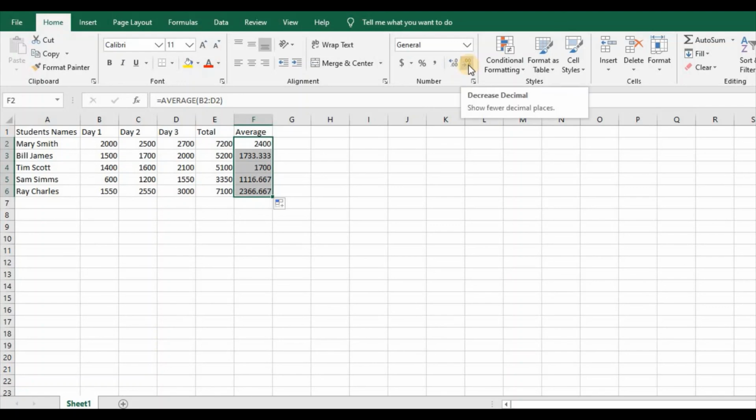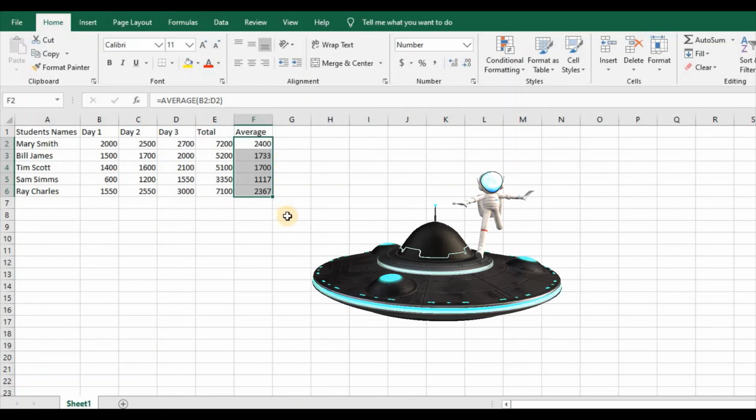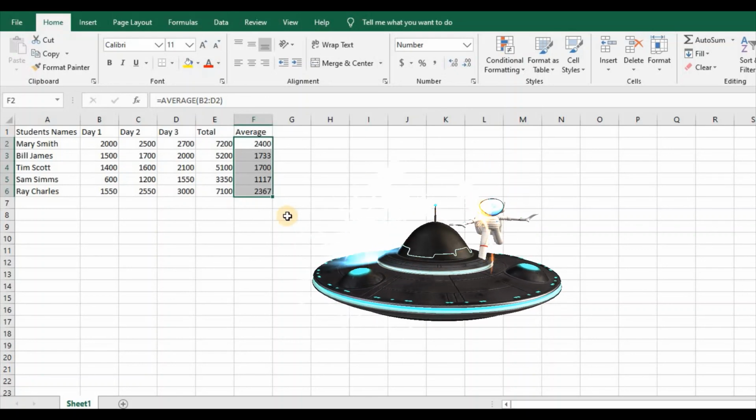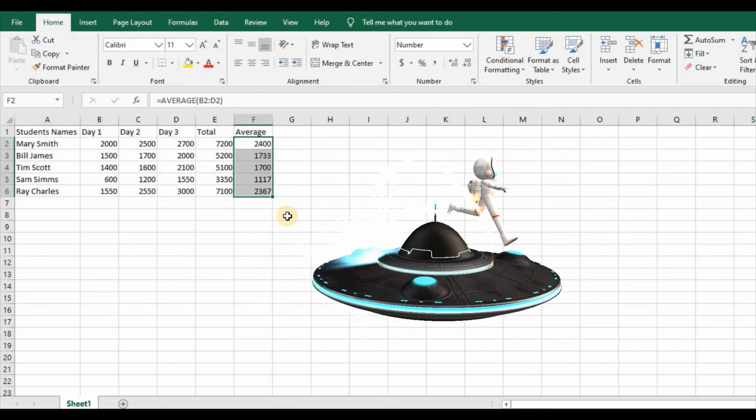In this case, we want to decrease the decimal, so we click on this 1, 2, 3 times, and that would round off our numbers to whole numbers. And that was just a quick and easy way to produce total and average using the functions in spreadsheet.